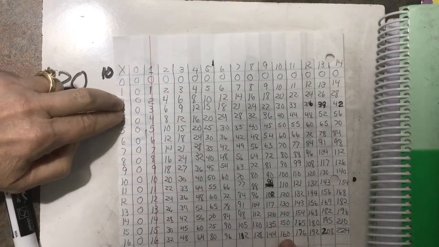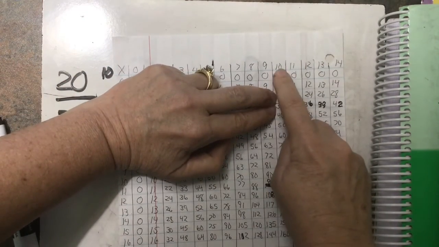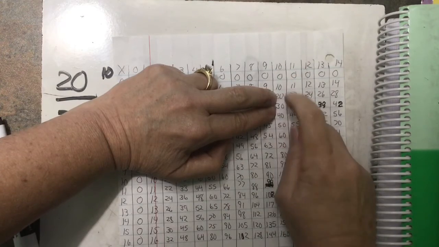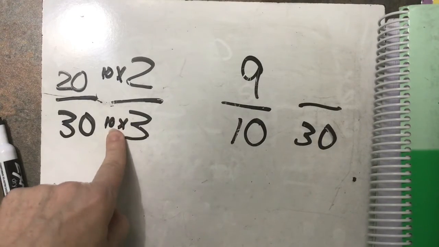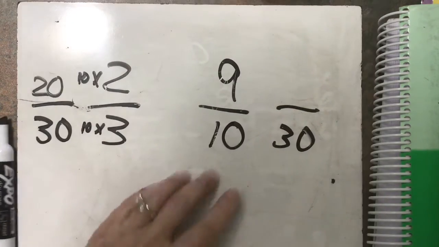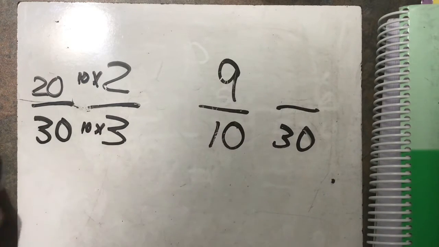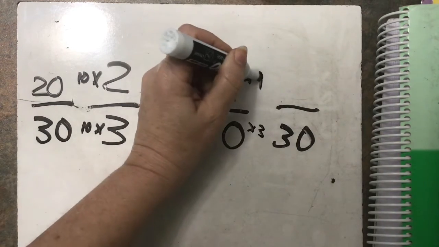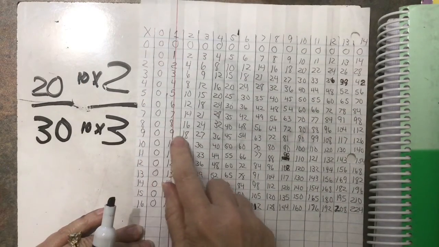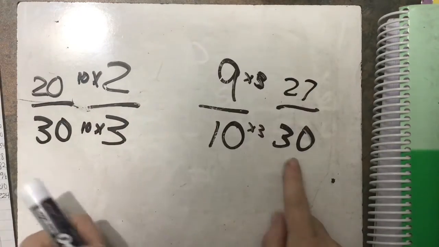Here's the 2/3, right? And I went until the 3 became a 30. Well, look what I multiplied by. I was multiplying both the 2 and the 3 by 10. So that's really what we did. We multiplied both the 2 and the 3 by 10. So what are we multiplying 10 by to get 30? 10 times what? It's 10 times 3. So that means I also have to do 9 times 3. My brain is not working. So 9 times 3 is 27. So that means I'm going to have 27/30ths.